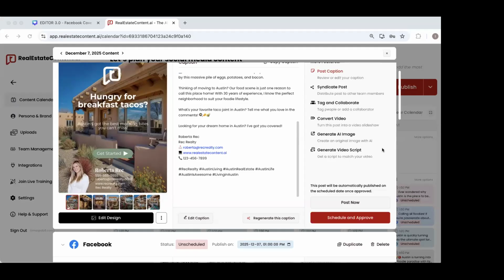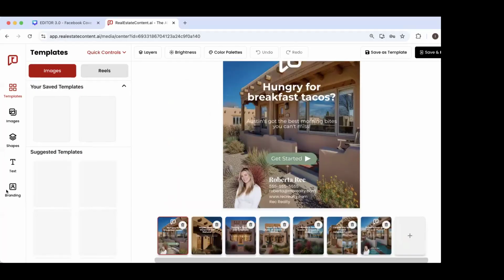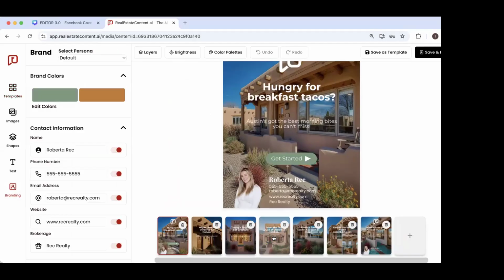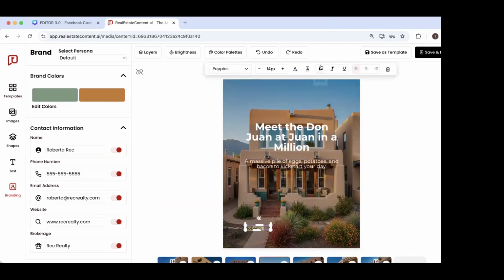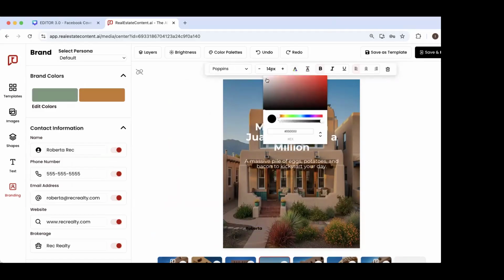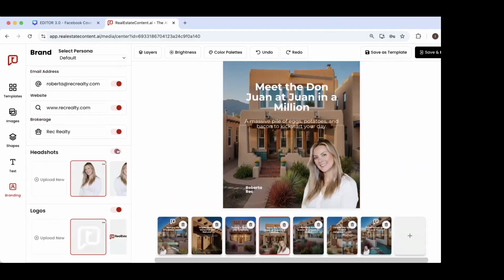So as you click into each individual slide, I'll open it here actually. Let's say, I'm going to make sure my linking is off. And I go down here, let's say I'm on this slide right here, and I decide, okay, I want to add my headshot in here, or my name in here. It's now brought it in here. I'm just going to go ahead and change it so that you can obviously see it a little bit better. Let's go bold and white. Now I've got my name, and let's say I want my headshot in here. I just go ahead, toggle it, and move it to where I want it. So you can go ahead and add it to random slides if you want, like specific slides. It's entirely up to you.